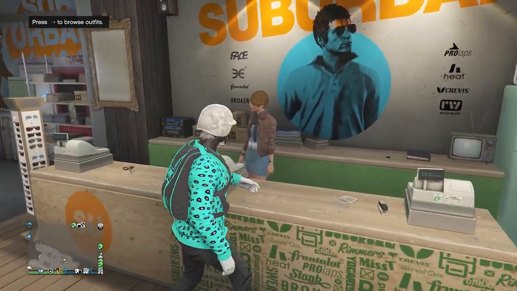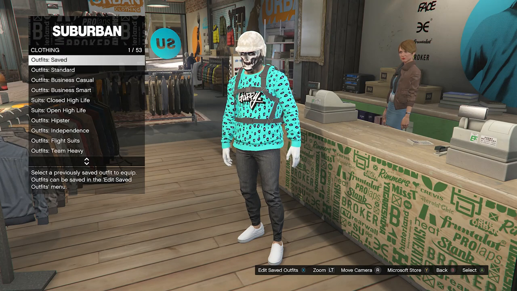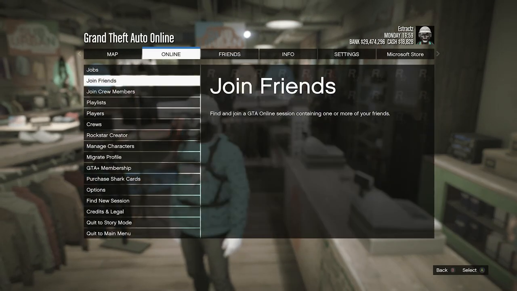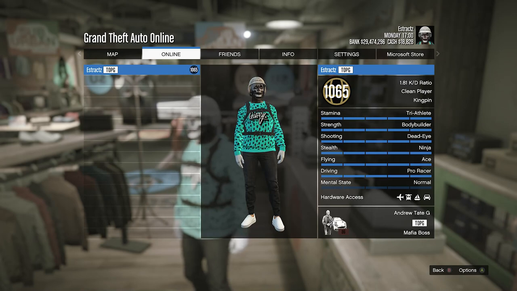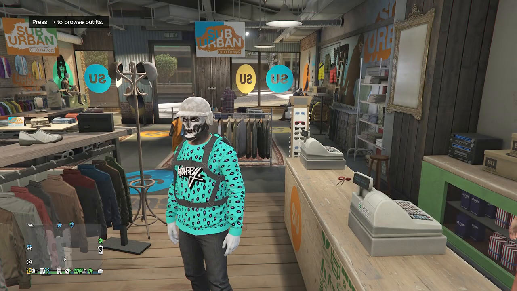So now in the clothing store, you can now walk up here to the front counter, hit edit saved outfits, and you can save the outfit on whichever slot you want. If you are wondering what the outfit looks like in the pause menu, this is what it does look like. Pretty cool outfit, probably my favorite outfit out of the other four. But yeah, I hope you guys do enjoy this outfit.